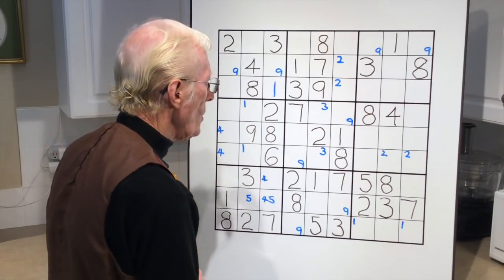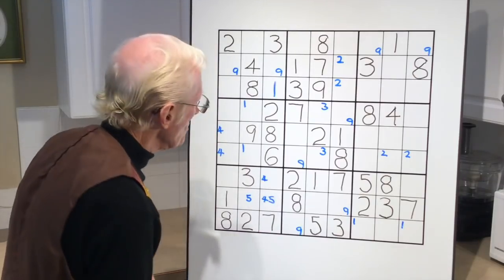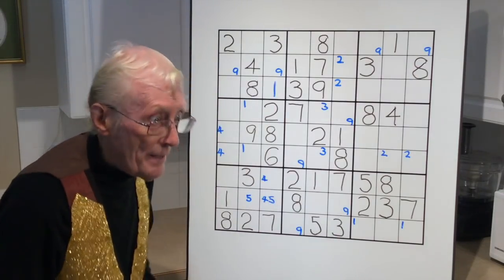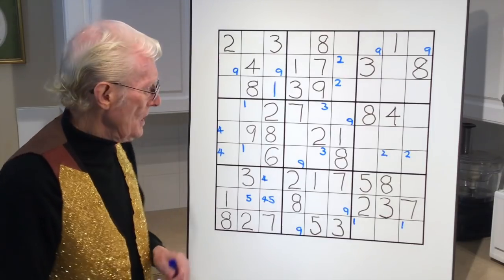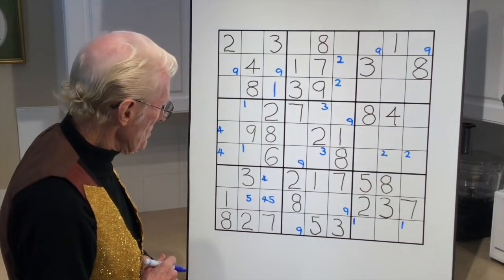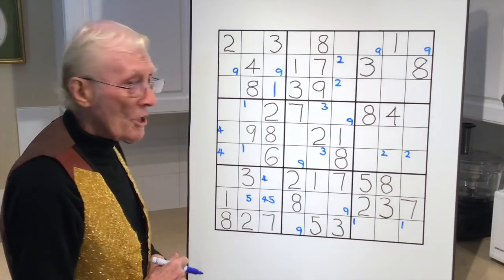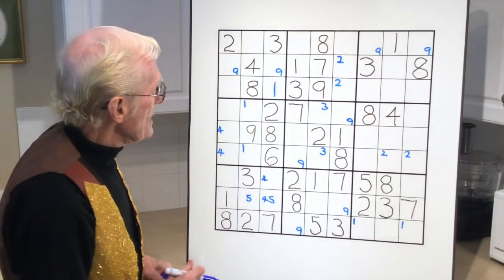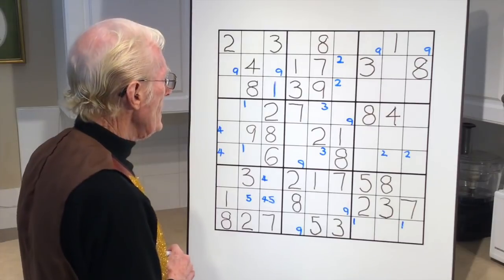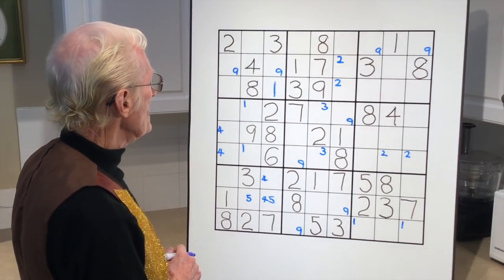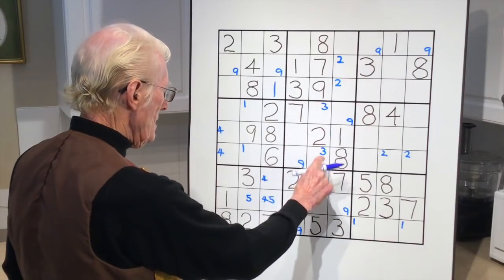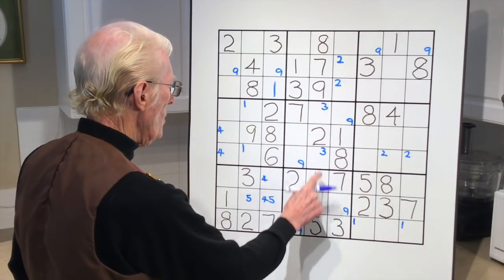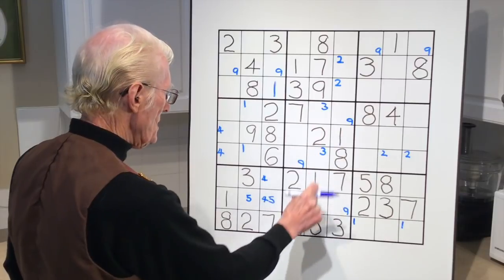Okay, so now we get to the stage where I'm looking for a row, a column, or a block with just 3 empty cells. I don't see anything with 2 empty cells, so we'll go with 3 empty cells. Let's have a look at this now. Where do we have any places where there's only 3 empty cells? Yes, there's one right here. 3, 4, and a 6. 3, 4, and a 6 is there.